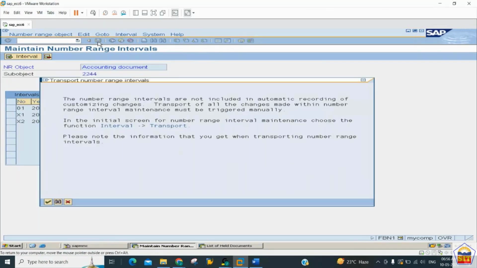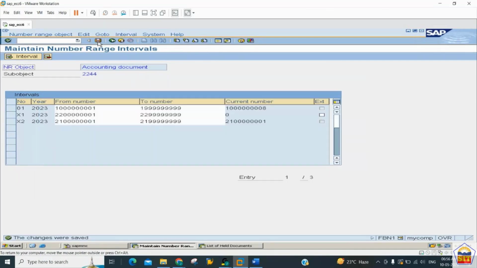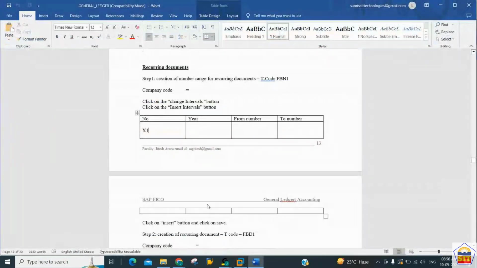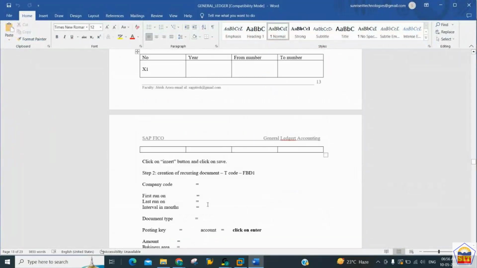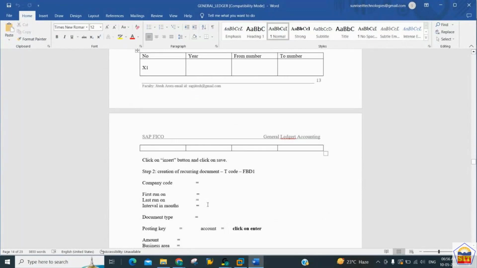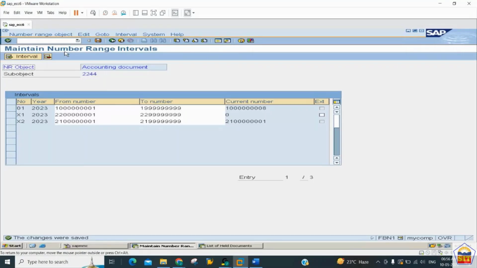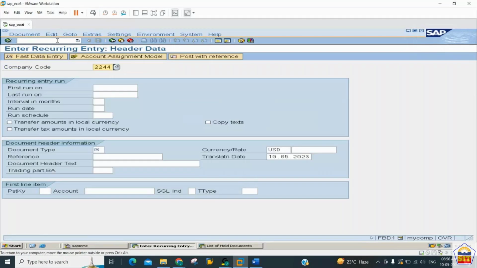Now how to create the recurring document? For the creation of a recurring document, we have transaction code FBD1, through which we can create it. Let's create the recurring document with FBD1. Then you can give your company code ID.